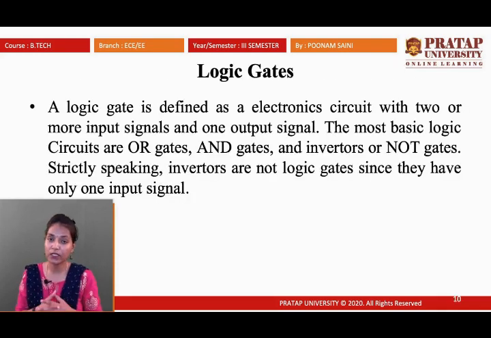Now the next topic, from which the basic digital system is going to start: to perform any function, or to present any circuit, we need logic gates. These logic gates are basically used for multiplication and for addition, and they are known as the AND gate, OR gate, and NOT gate.